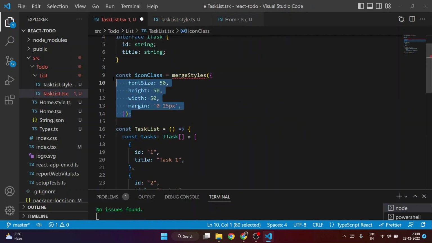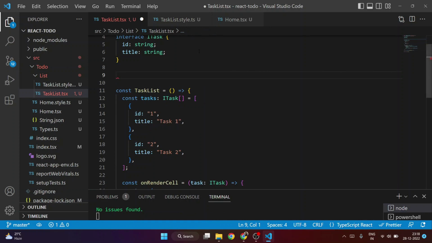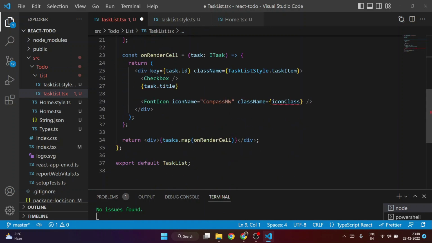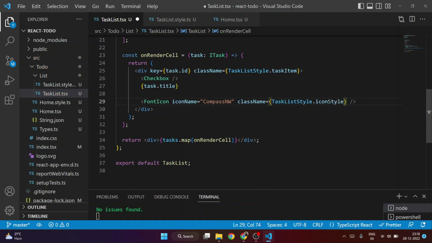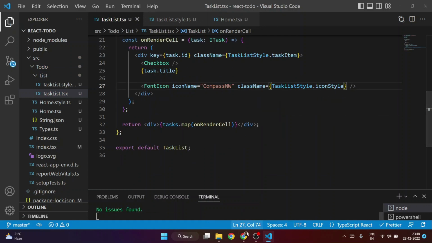I can remove this because we have moved the style inside the style file, and at this place we can use task list style dot icons icon style. Okay, so let's save it and check.